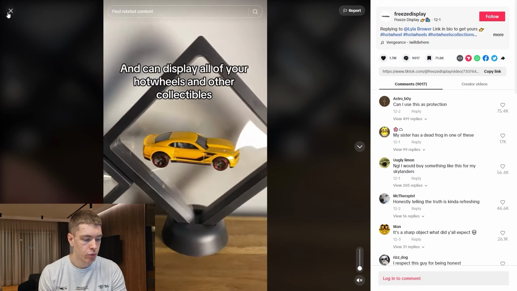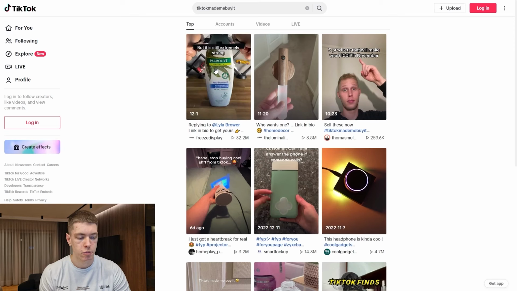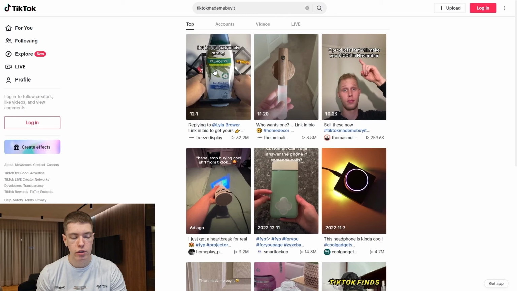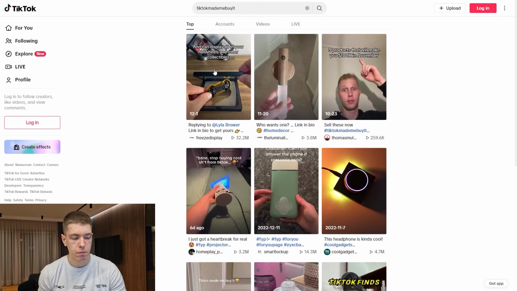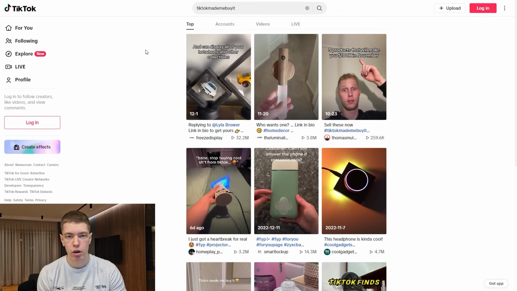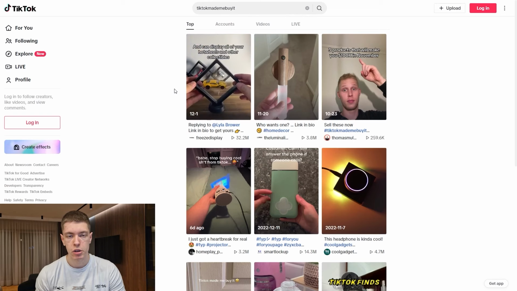I'm just on my computer at the moment, but basically the way TikTok optimizes your homepage or your For You page is based on the content that you interact with the most. So if all you do is watch videos of certain products and you like all of them, you save all of them, TikTok is going to start giving you more and more similar products, and your feed is just going to become a product feed. So if you make a brand new account and all you do is interact with products on it, it's going to keep giving you more and more product.